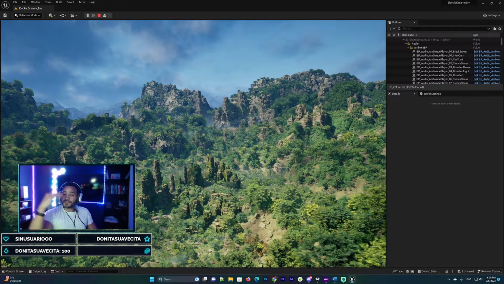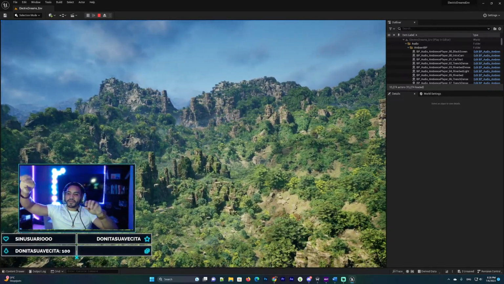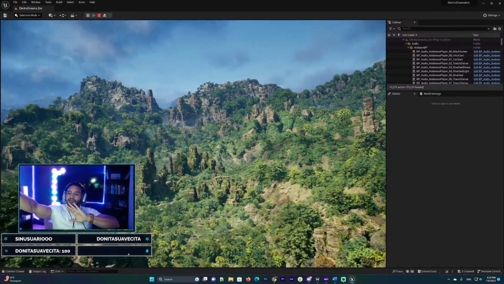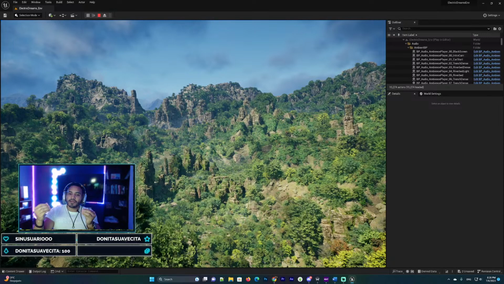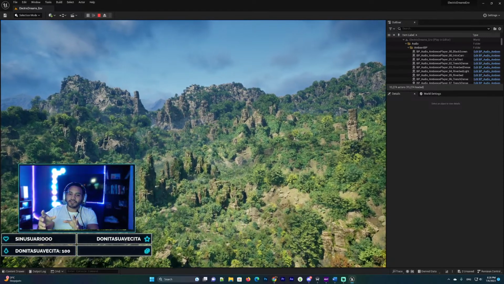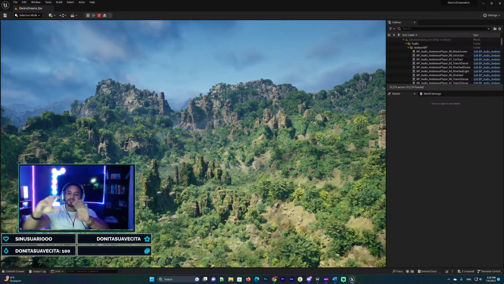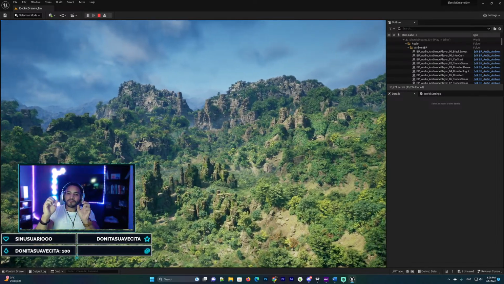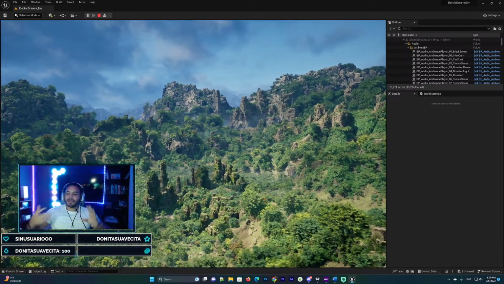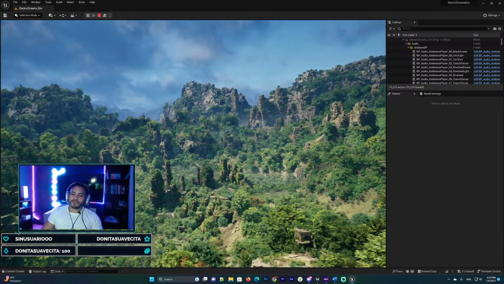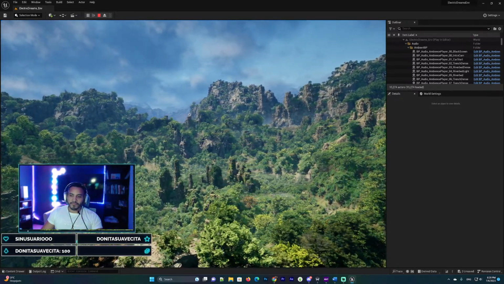When you look super far away and there are different mountains, you can see the mountains on the back lose some of their color. And this is something that you can also see in Unreal Engine. If the mountains are super far away, they lose some of their color and they look lighter than what you have on top. And that's just amazing. And that is pre-computed in Unreal Engine.